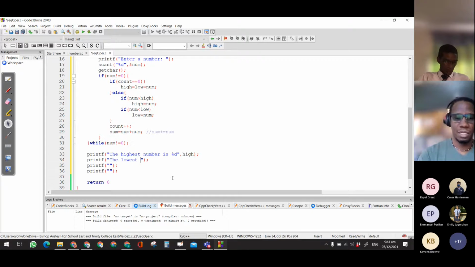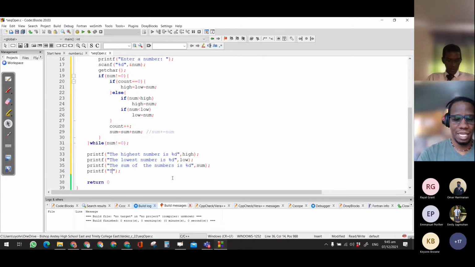The lowest number is %d, and this would be low. What else do we want to do? We wanted to print out the sum of the numbers. The sum of the numbers is %d. This is going to be sum.